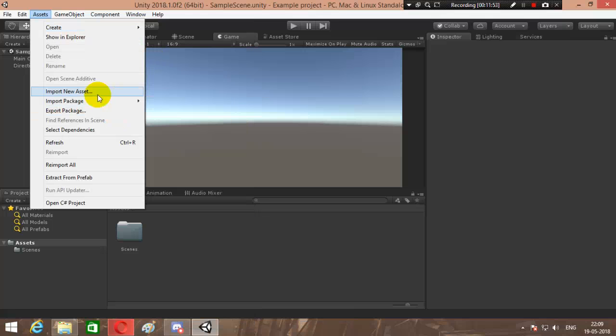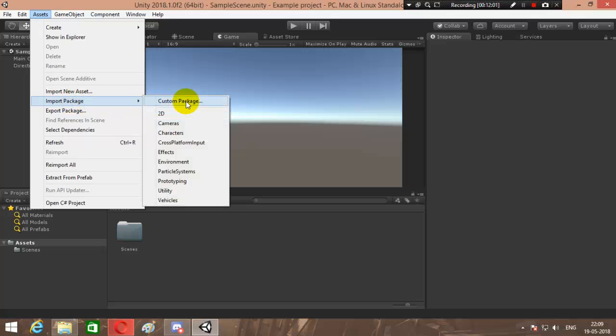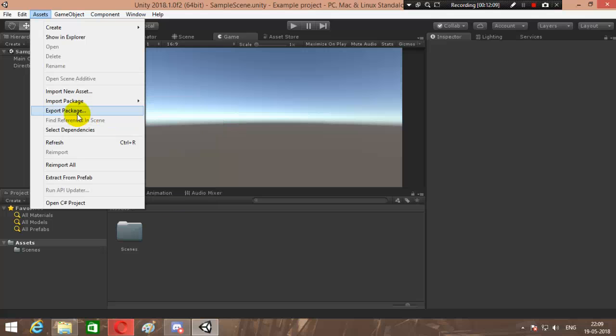Import New Asset will let you import new assets like 3D models, scripts, music, images, anything. Import Package: from here you can import the basic Unity standard assets, or a custom package that you have downloaded from somewhere else. Using Export Package you can create your very own Unity package file.